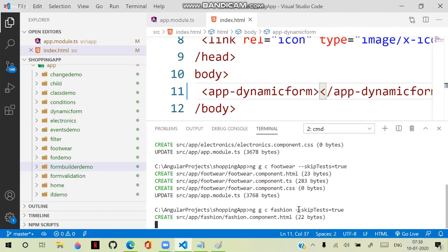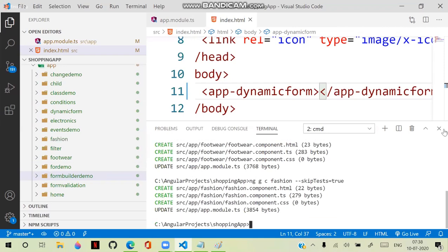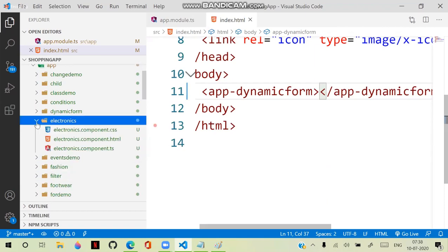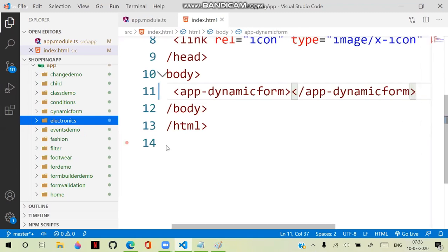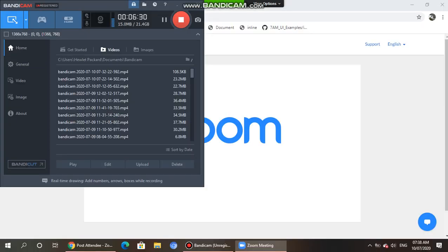Now you need to set up a startup component for our application. The application should start with a component. So we have to start with a specific component, and in that we will design all the UI. Actually, you can see that in our project we have the app component by default.